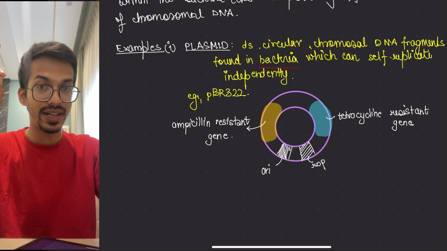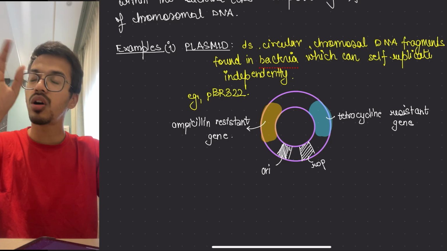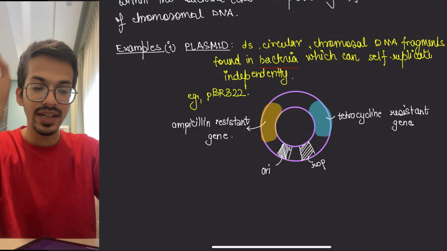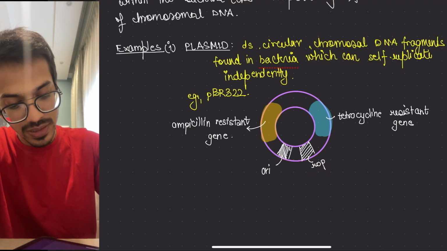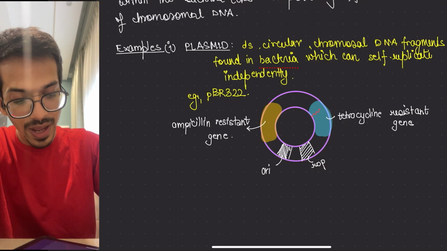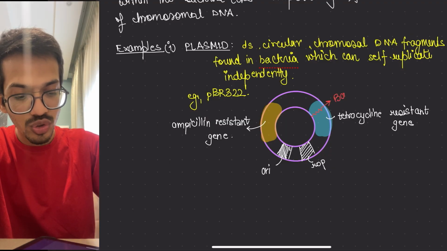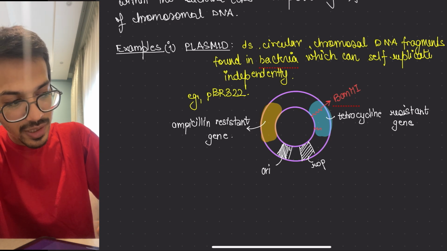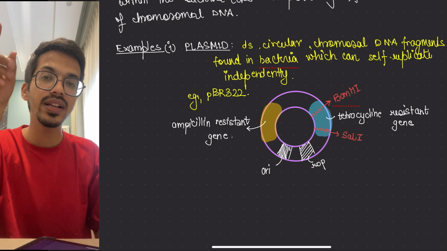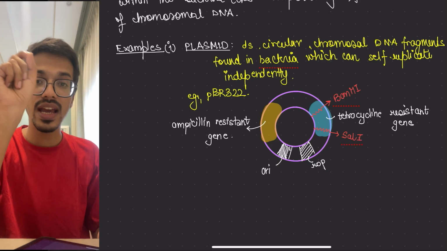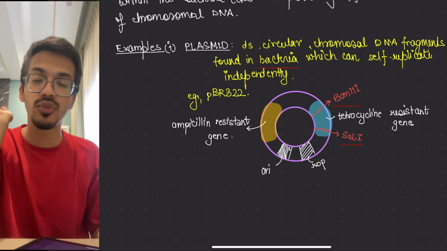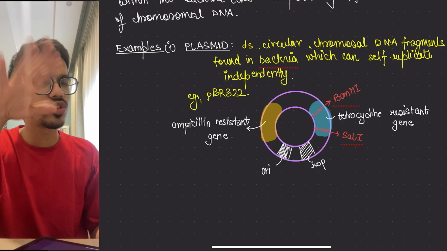First of all, I am writing the nuclease enzymes which will be cutting the tetracycline gene. Two of them are there. This area can be cut by BamHI. Simultaneously, this area can be cut by SalI. In SalI, S is for the genus, al is for the species, but there is no strain written because strain is an optional fourth letter, and I is the first sequence obtained from this.